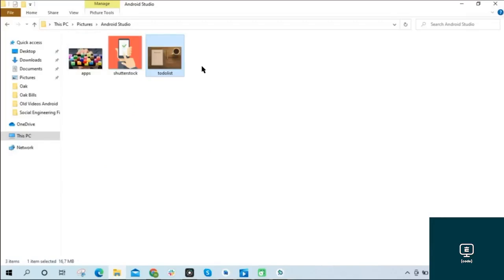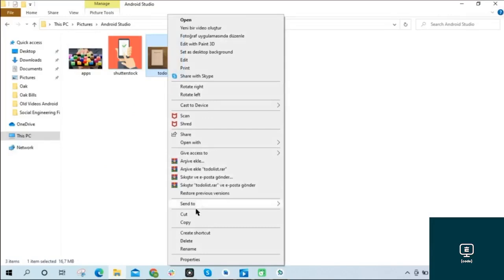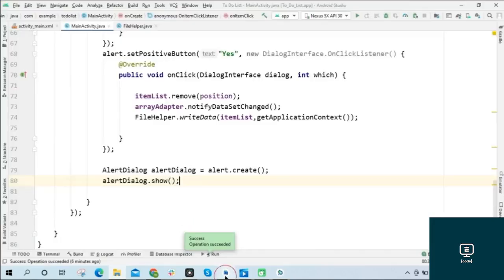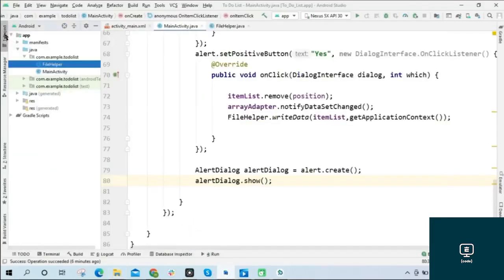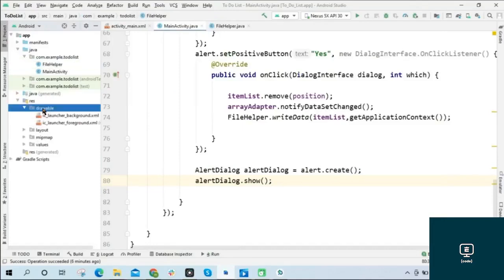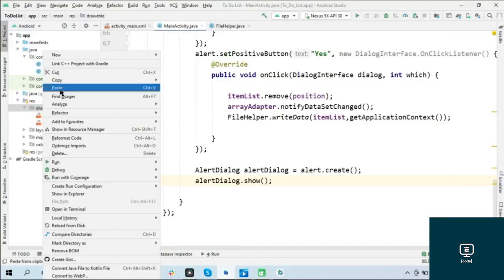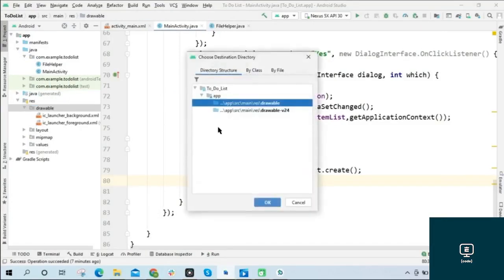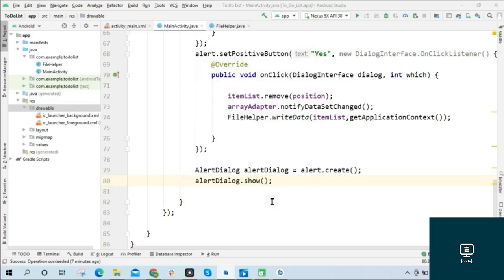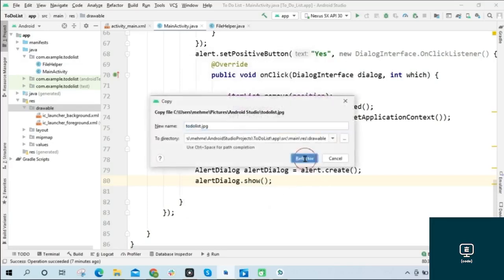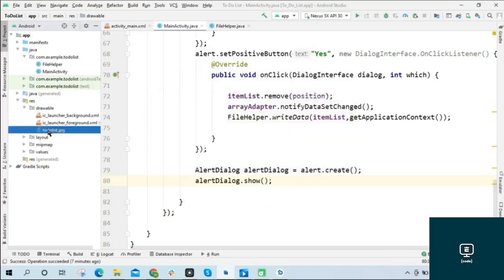All I'm going to do is copy this picture and paste it in the drawable folder. And just like that, the picture's in the project.